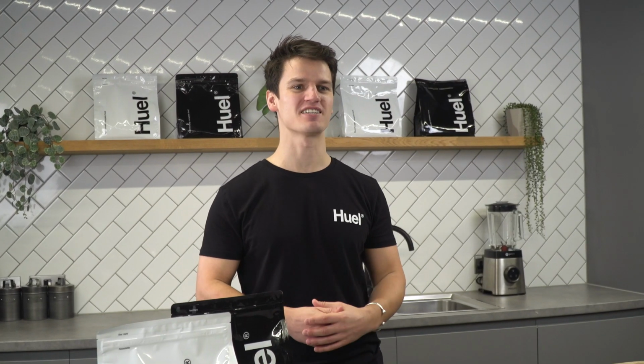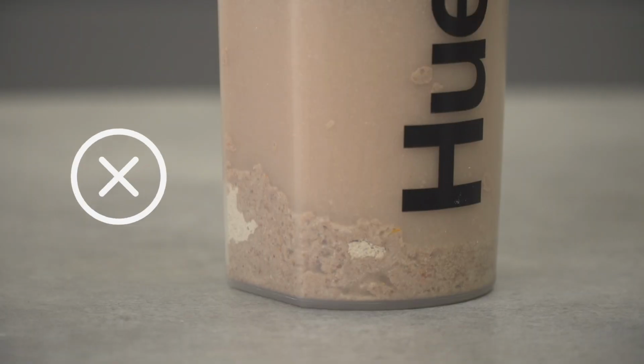Add water first. This is so important because it's going to stop Huel clumping at the bottom of the shaker. If this is your first time making Huel, then 500 ml is a great place to start. That's 250 ml per scoop.